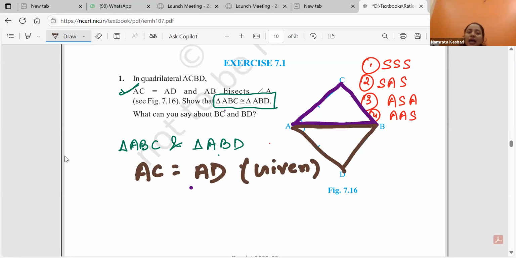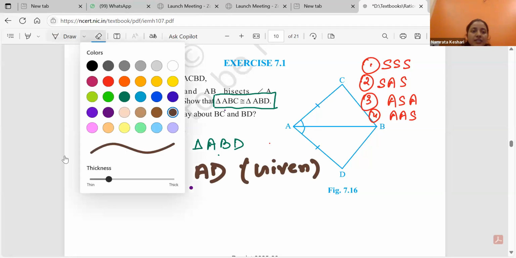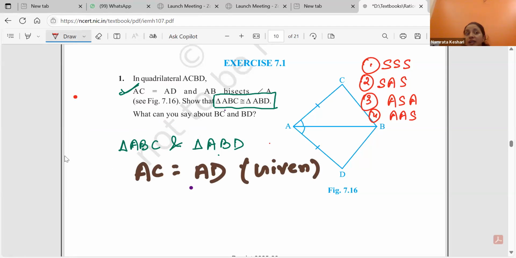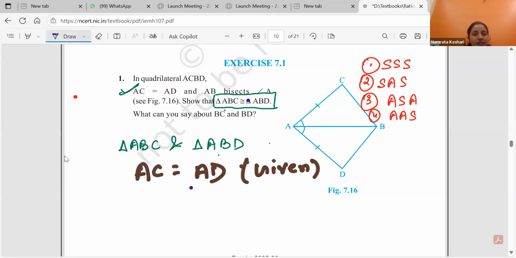Now what else do we know? Here it is written that AB bisects angle A. See the figure? It's written over here that AB bisects angle A. This AB is not a random line. It is the angle bisector of angle A. This angle A is getting bisected by this line AB. That means the angle over here, if you say this is x by 2, this will also be x by 2. Making sense? Yes, ma'am. Okay, so this AB is the angle bisector. That means the angle over there and the angle over here are same.